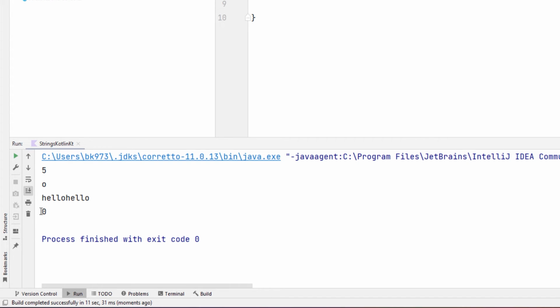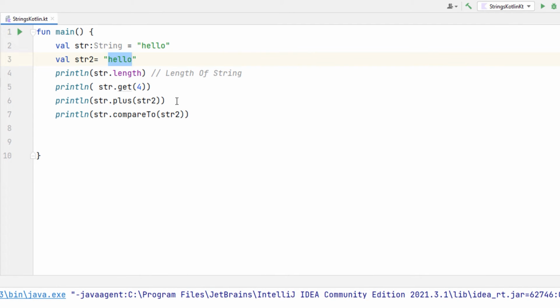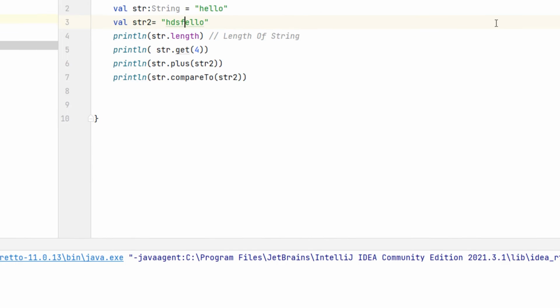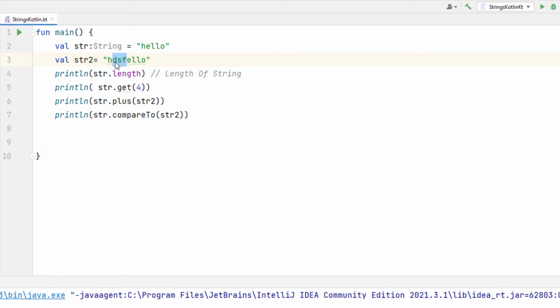As you can see, the output is 0, meaning these two strings are equal or the same. Whenever the two strings are equal, it will return 0, and whenever there is anything different, it will return a random number which we don't know, which doesn't have meaning. As you can see now, it returned 1. Whatever it is, it will not return 0, because we need both strings to be exactly the same; only then will the compare function give you 0.